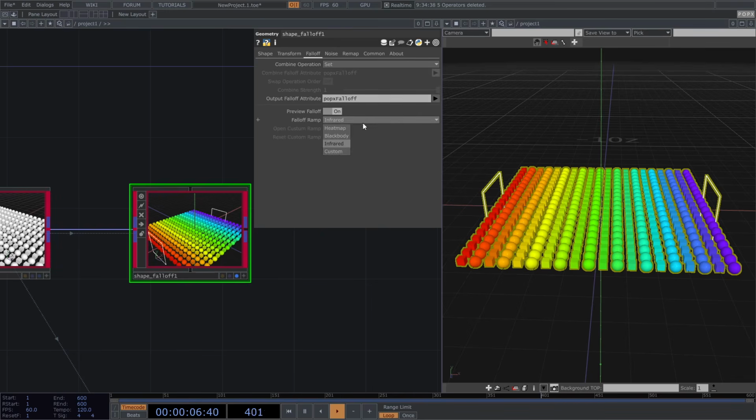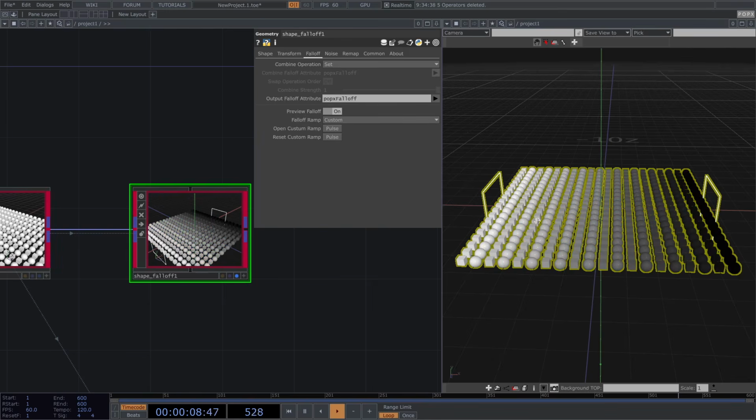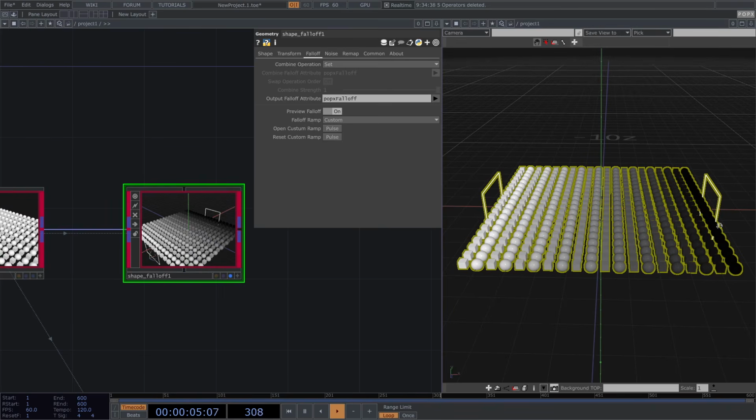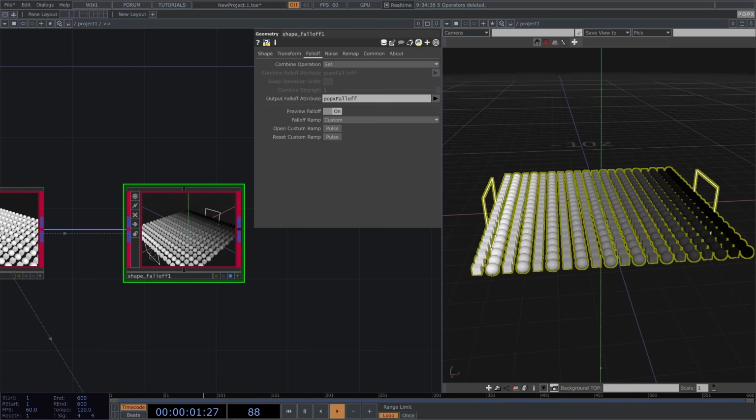And if it's confusing you, you can go to the custom, and if it's black and white, it's much more understandable. So we can see that the black ones are having a falloff of 0, and the white ones are having a falloff of 1.